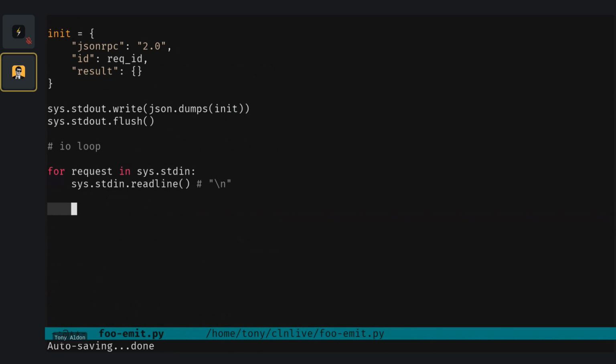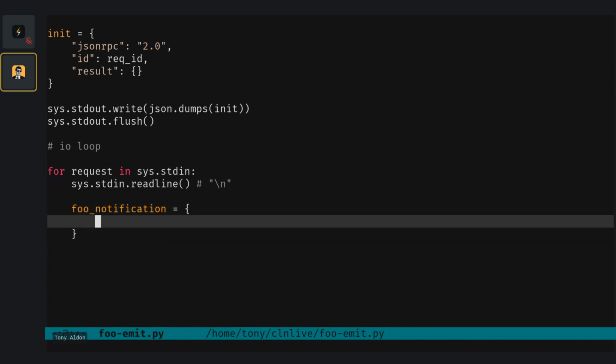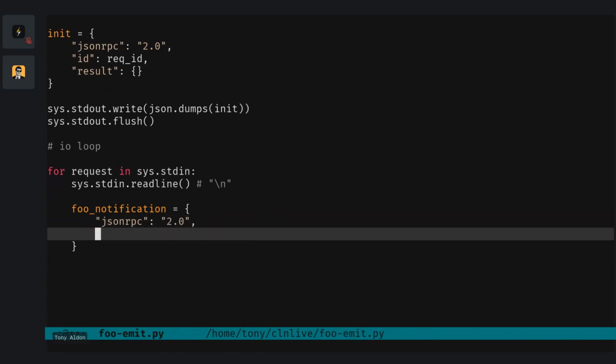And what do we want to do with the foo emit? We want to create a notification like that, and that notification needs to have that field. Also, we need to say what kind of method this is. So this is the foo notification that we just declared before.